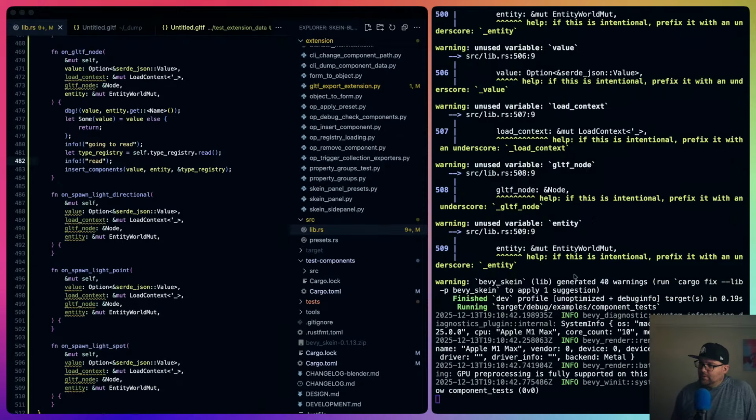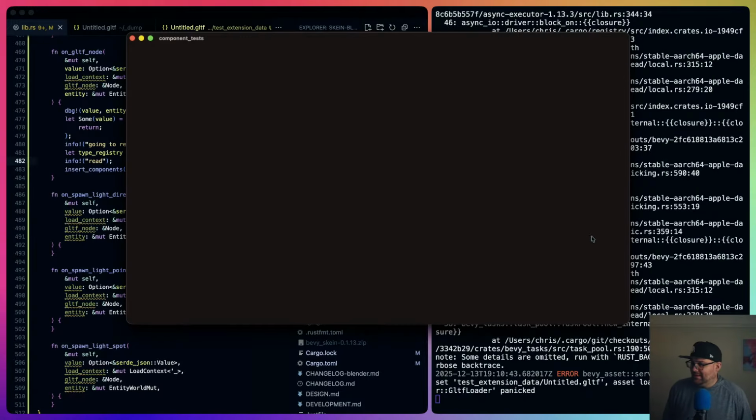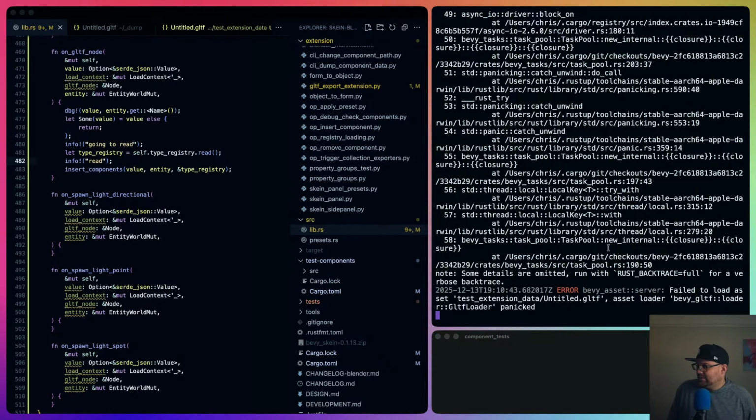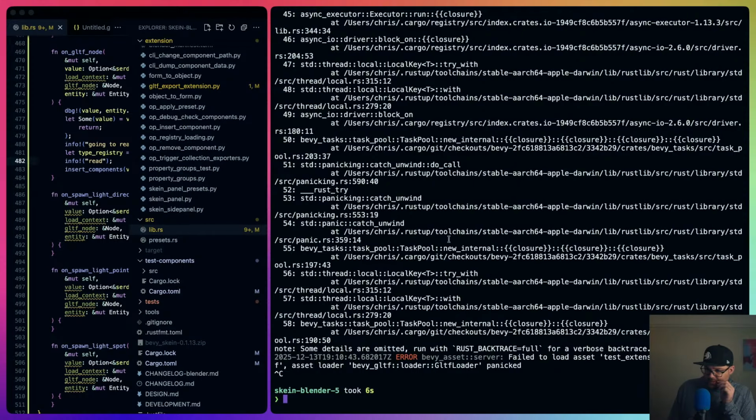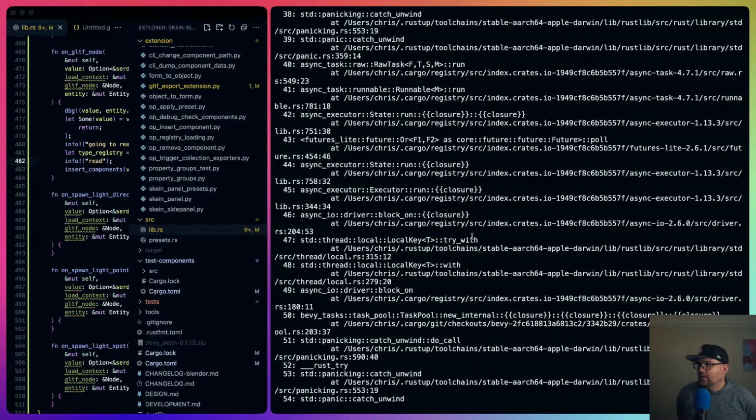I have almost literally never used Rust backtrace. I feel like this is a rare case where there's no information for me to go on.